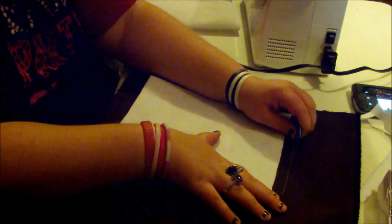This is to keep it stiff and keep its hold and grip. And then you're going to cut 4 squares. Make sure you give at least a half inch or 1 inch more all the way around. So make sure you cut it out 4 times with an extra inch.